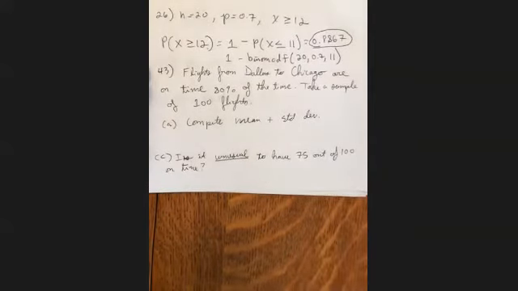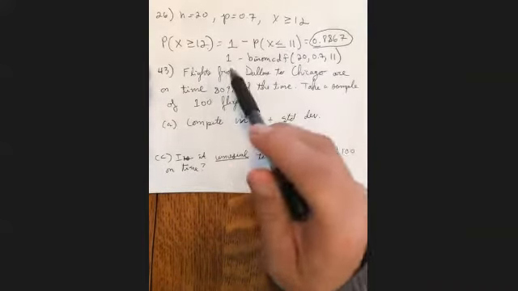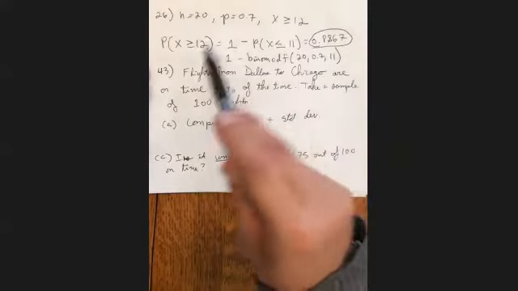So be very careful about using the calculator to do these problems. The binom CDF in particular has limitations. You can only use it to compute probabilities with a less than or equals to. If it's a greater than or equals to, you can use the complement rule to translate it, but be careful that you decrease the X by 1.